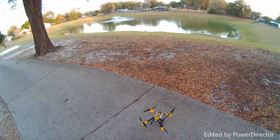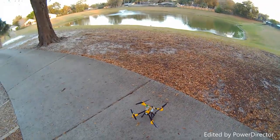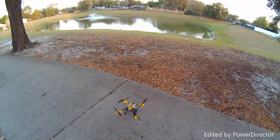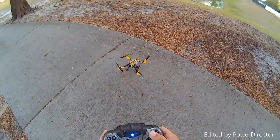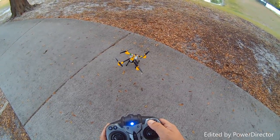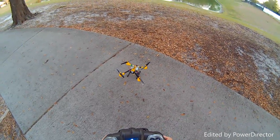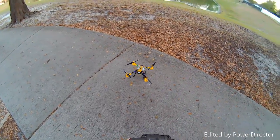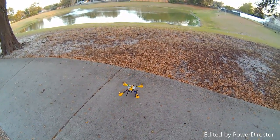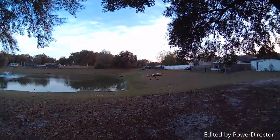So, as you can see, it is windy once again. It's just before it gets dark here, so that's why I'm out here. Usually right before it gets dark, the wind dies down just a hair. It's been really bad today. But I'm going to go ahead and take off in medium rate, and if I have to, I'll go into high. But low right now is just not going to work. Just want to fly it around for you guys so you can see what this thing looks like.